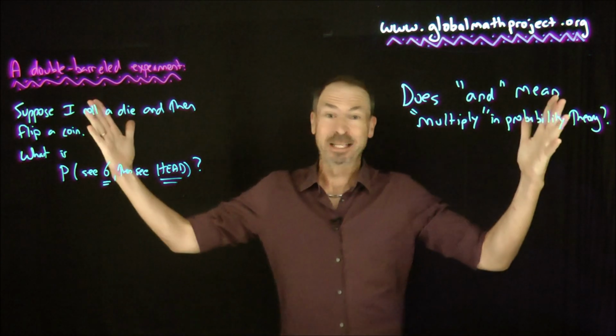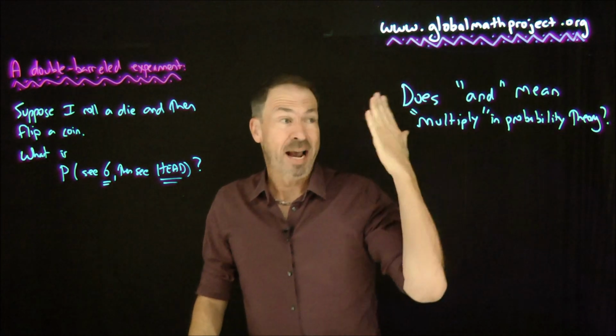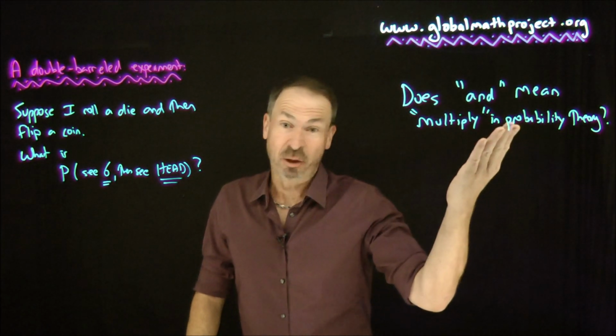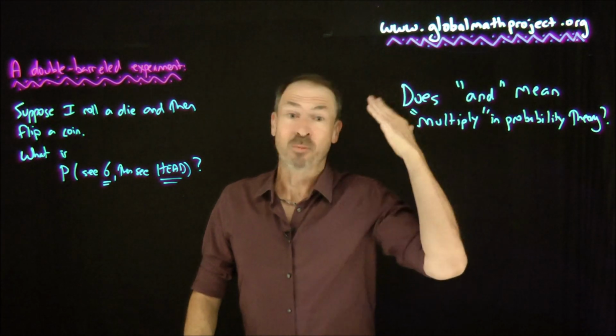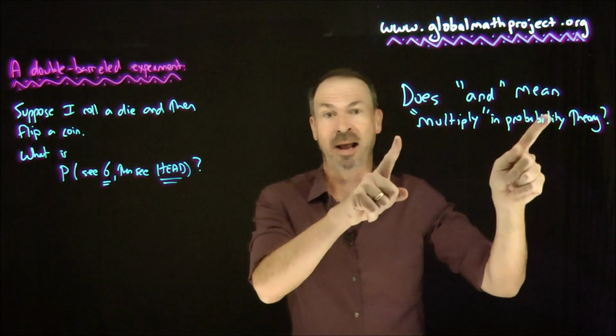They just say "and means multiply." Well, I don't know what that actually means, so today I want to explore that claim. In what sense is that true? First of all, I figure out what it means, and then in what sense is it true? Because I'm sure there are subtleties and nuances to a statement like that.